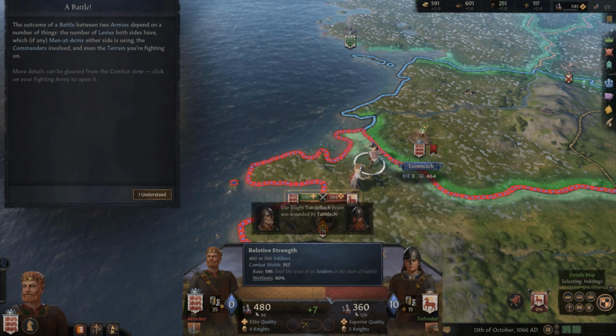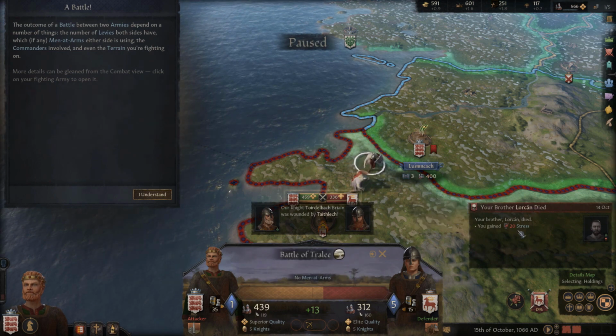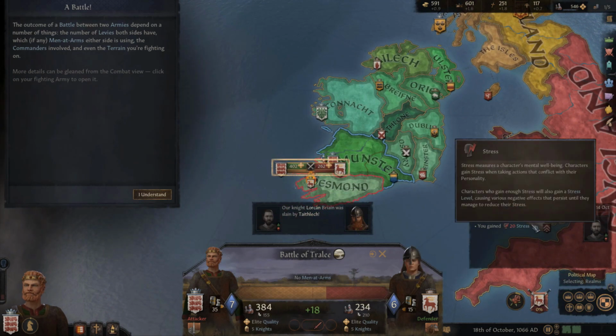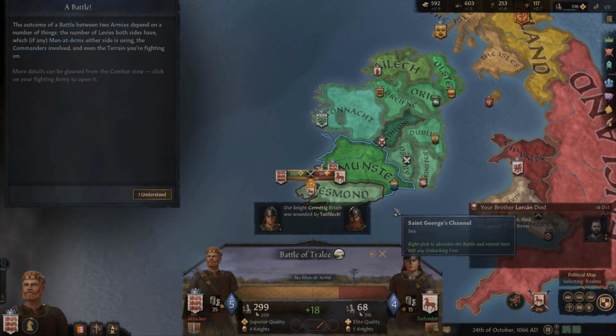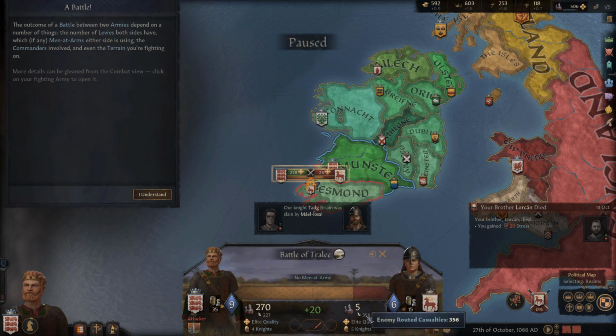You can see the battle starting to go in our favor, slightly. Uh-oh. Our brother died? So our brother died. He must have gotten slain as a knight. And then we gained stress because he was a family member. Okay, the battle is definitely going in our favor now. Now you can see a lot of their guys are going to run away or be routed.